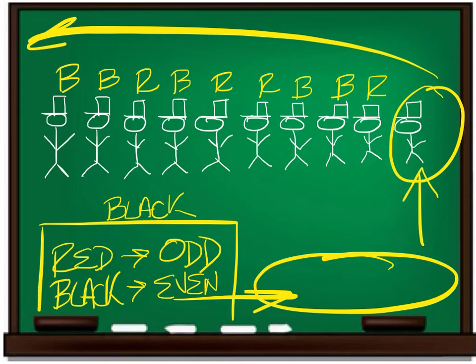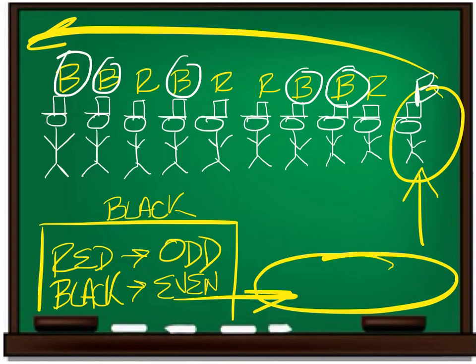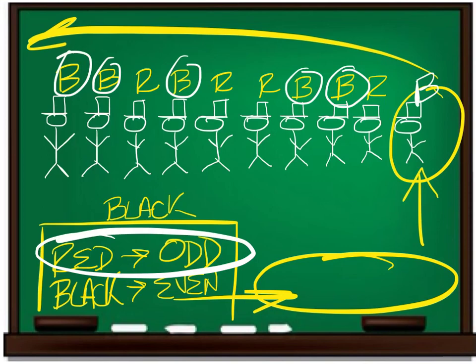He looks out in front of him and sees 1, 2, 3, 4, 5 black hats. So he's going to answer red for his own hat. So whatever he happens to have, let's say he has black and he answers red, he's out. But everybody else hears him answer red, and they know that there is an odd number of black hats from the 10th person on up. So regardless of whatever he answers, he could be in or out. In this case, we'll say he had a black hat, so he's out. He answered red, which means he sees an odd number of black hats in front of him.